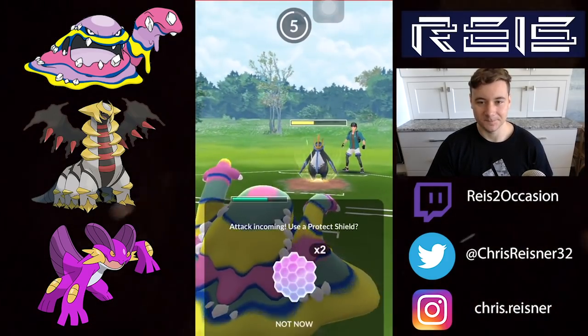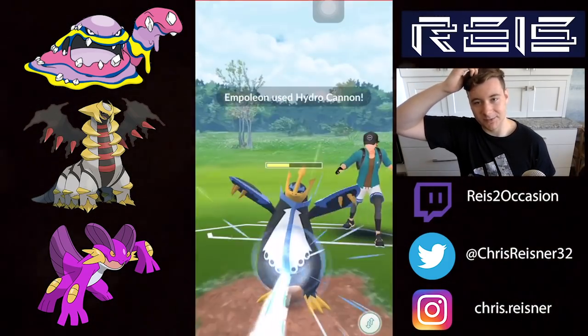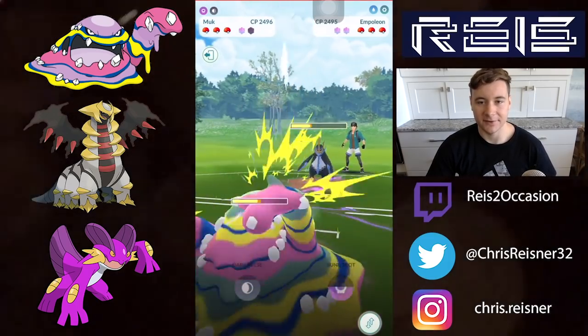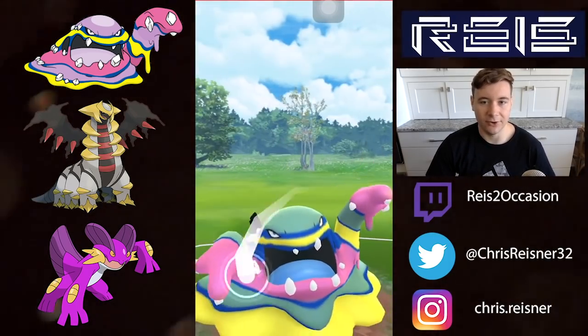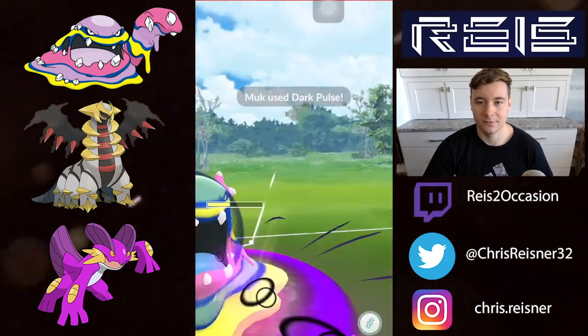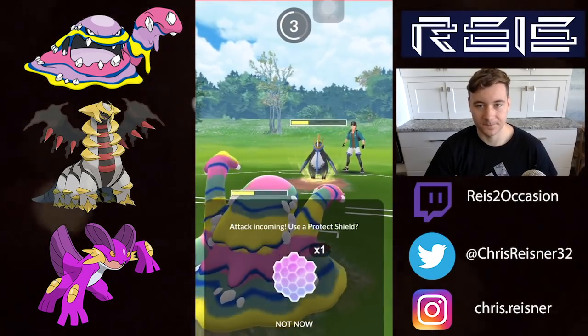Shouts to JR. But we're in this match, Muck versus Empoleon. We are gonna shield because we know we can get to this second Dark Pulse first, and they're either gonna have to let their Empoleon go or match shields. They decide to match shields. What do I decide to do here?